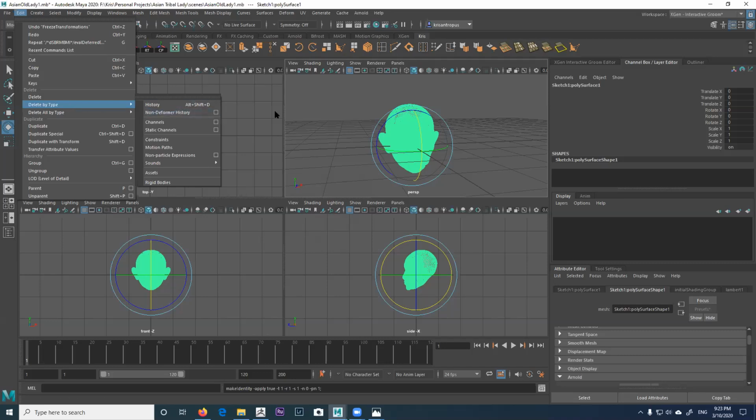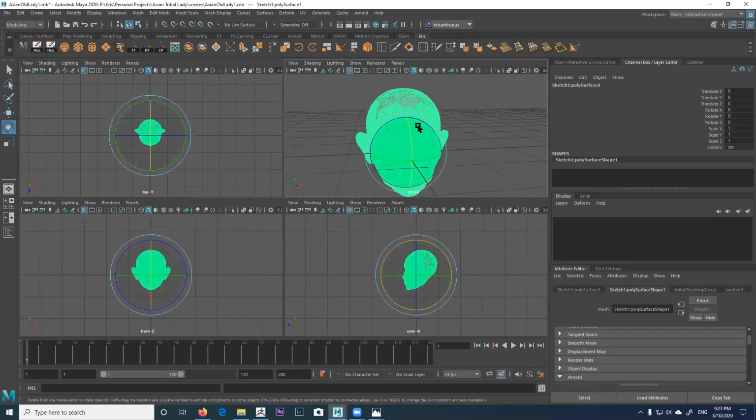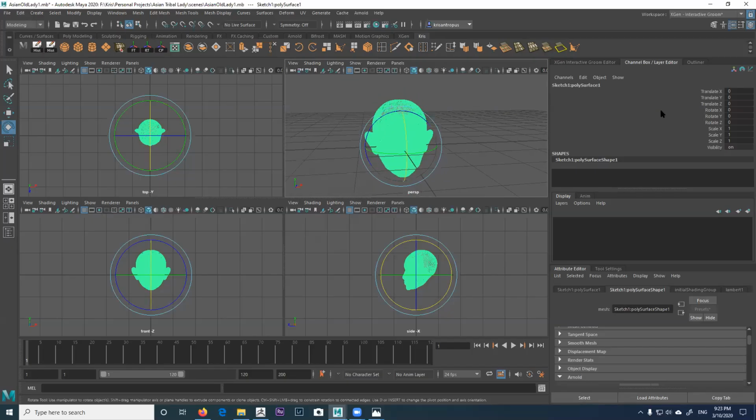So I have this one set for this shortcut. This is the delete construction history on the selected object, as you can tell in there. And this one is delete for all objects. So I normally use just that one. So a combination of the things I'm going to be using is like this. I select my model. I'm going to use a freeze transformation first, right? Freeze, then reset. This one puts everything back to 0, 0, 0.